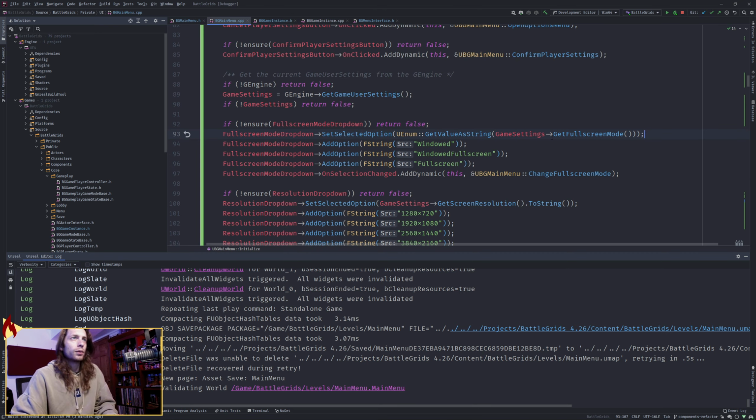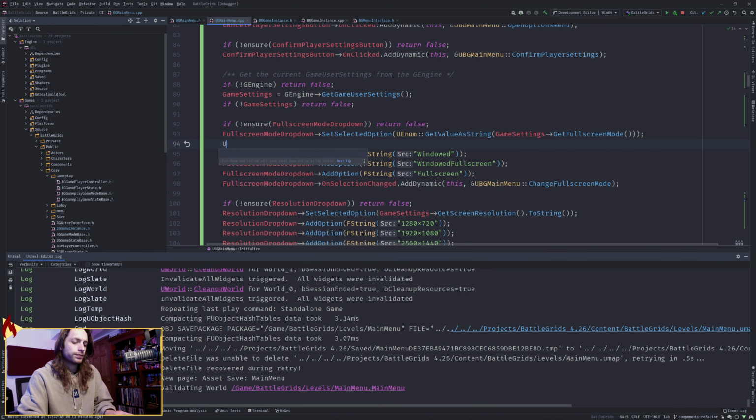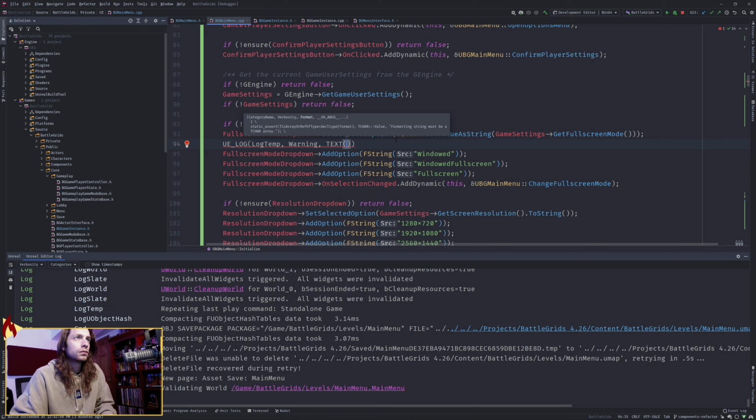I wonder what this is printing out. Because obviously it's going to fail if it doesn't find the exact, right?